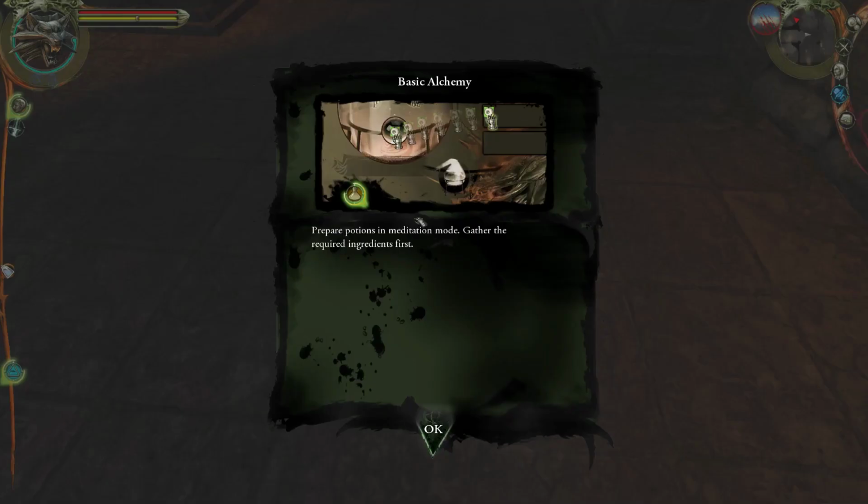Prepare potions in meditation mode. Gather required ingredients first.